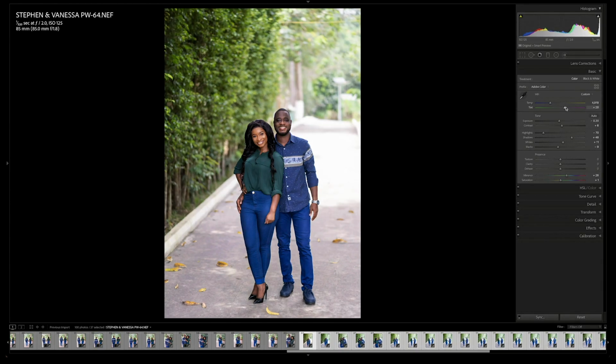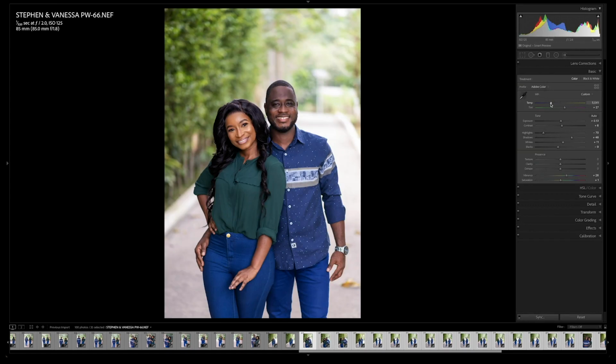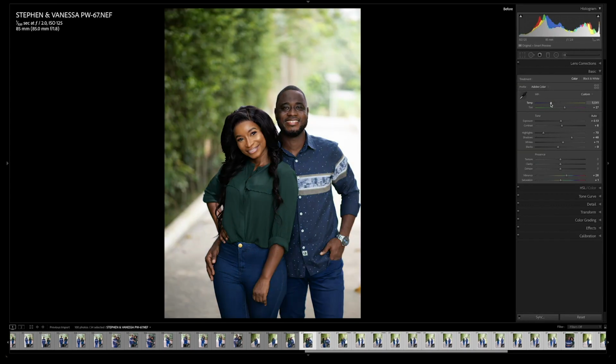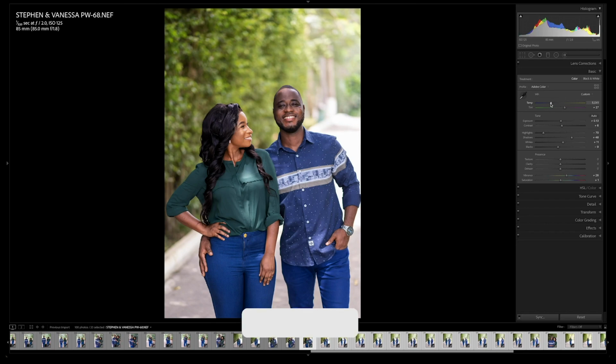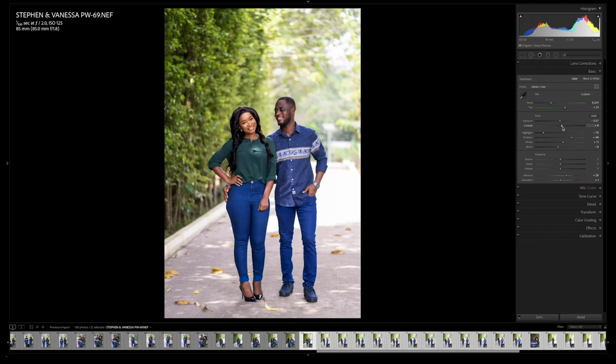It's difficult editing and talking at the same time. I'm not used to editing and talking. I'm always silent and maybe listening to music. So guys, pardon me if I keep on repeating myself. As you can see, hopefully we should finish editing these pictures in less than 45 minutes. For me personally, the editing is not my problem. It is culling that is my problem. If you're wondering what culling is, it's going through the pictures and deleting the bad ones.